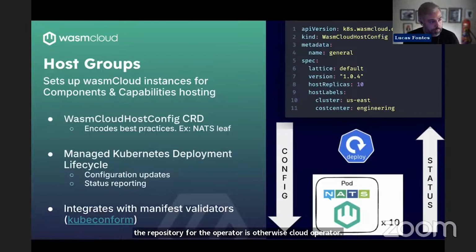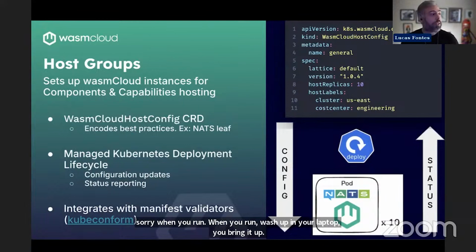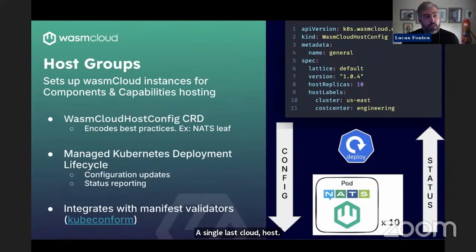And host groups. Host groups are pretty much the wasmCloud runtime itself. When you run wasmCloud, when you run wash up on your laptop, you're bringing up a single wasmCloud host. What the CRD here is doing is you tell it which version, which lattice, and how many you want.